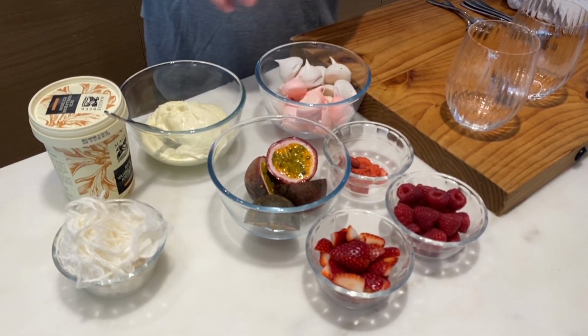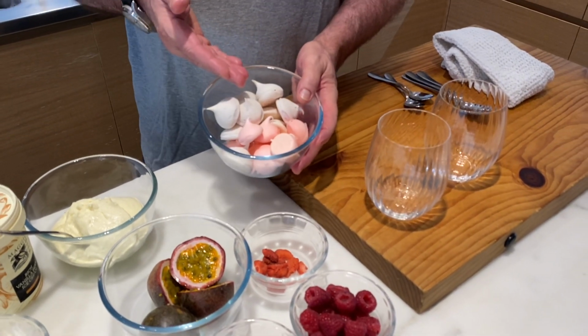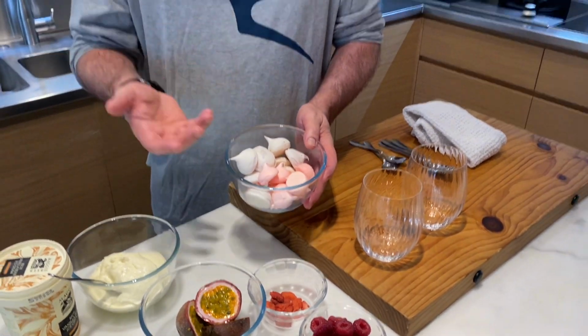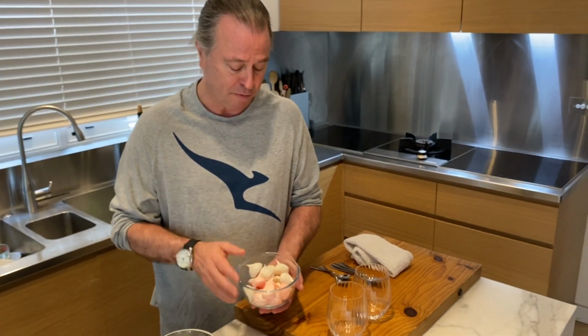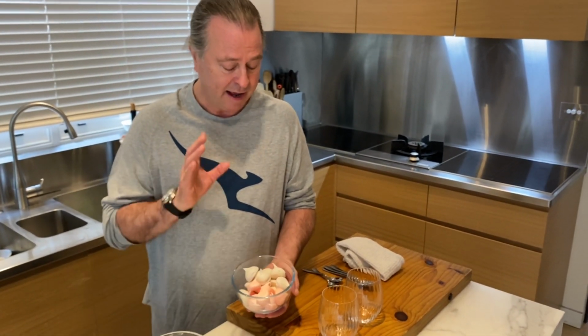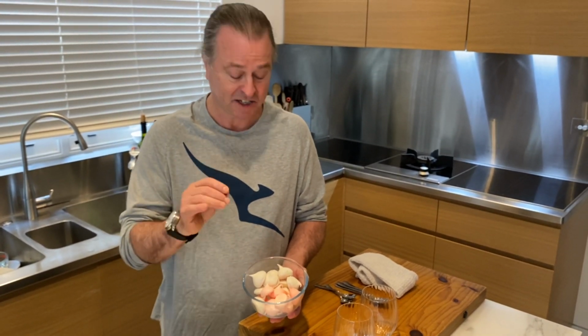We love it. So, running through the recipes, you'll be able to make these meringues if you like. It's really simple. You're just whipping egg whites, you're putting caster sugar and icing sugar, a bit of freeze-dried strawberry powder with it to get the color, and baking it slowly. And you get these beautiful meringues that are crunchy on the outside, slightly chewy.